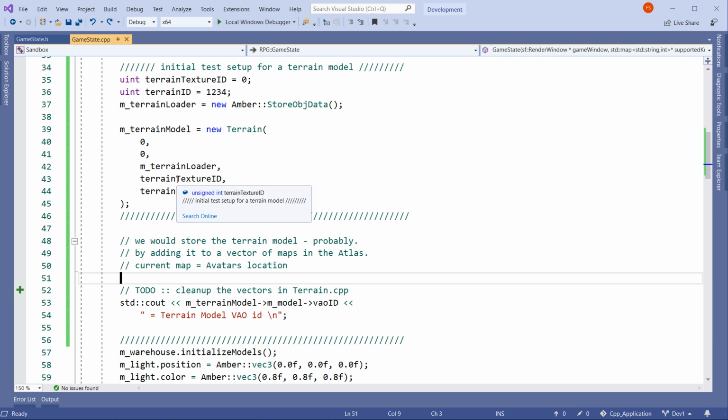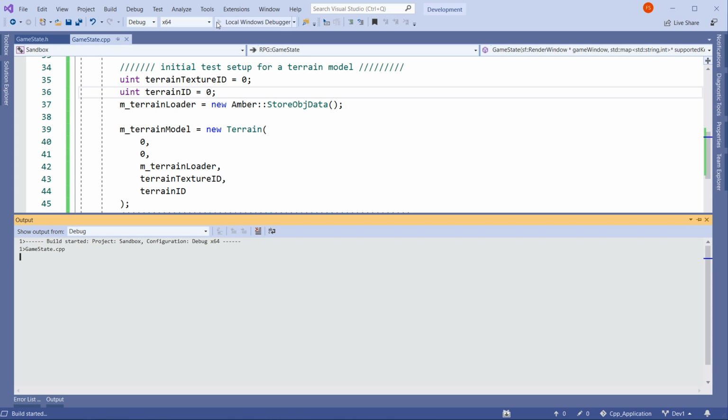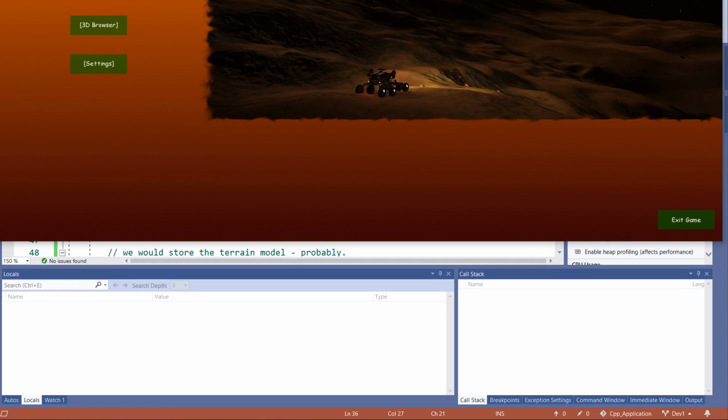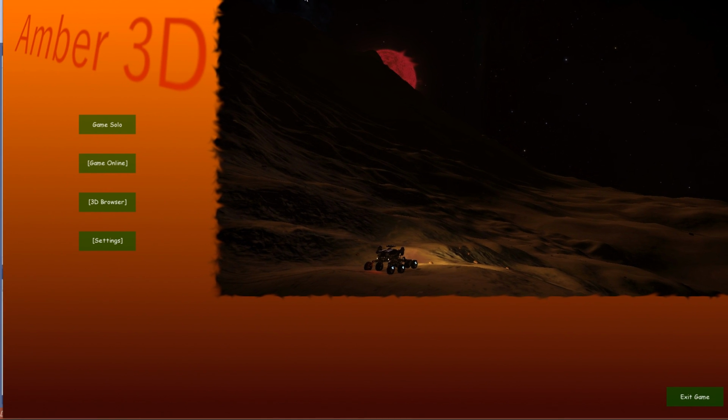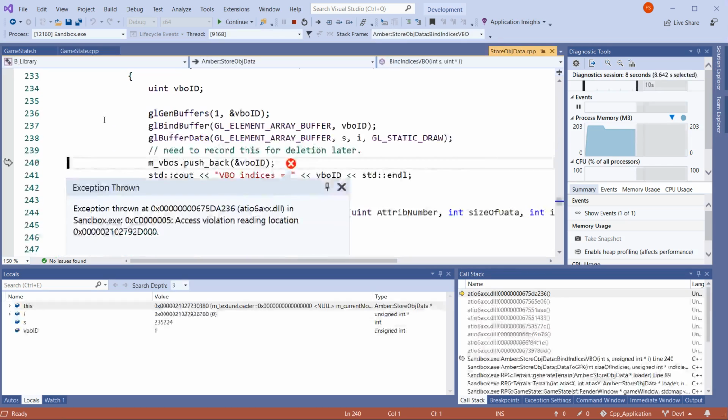I know it's working because it crashed. But until I can get an ID and a texture ID, no textures have been loaded at this point. So I suppose we could get rid of... Might be able to get away with a 0 and a 0. Just don't tell anybody I did that. I doubt we'll be able to do it. I don't think I can brute force my way into loading it. No, I can't. It just doesn't exist.